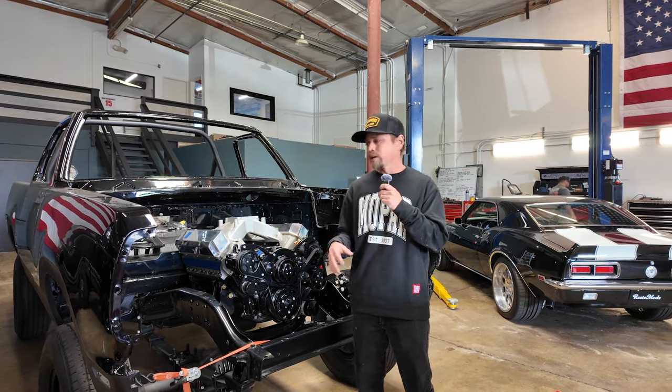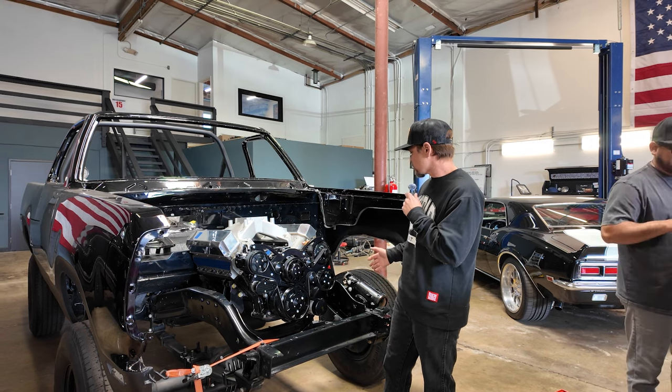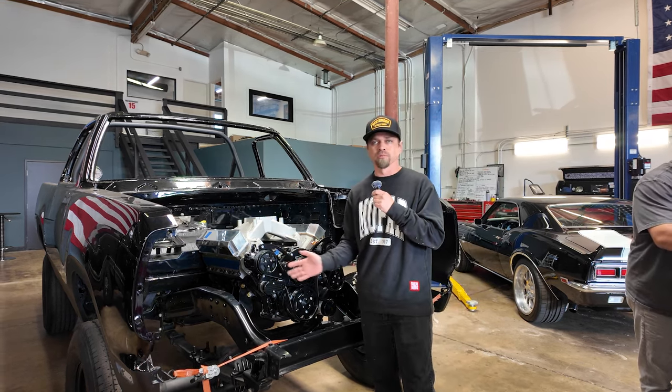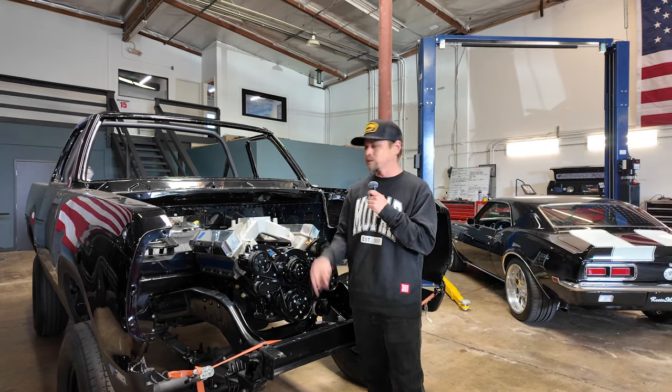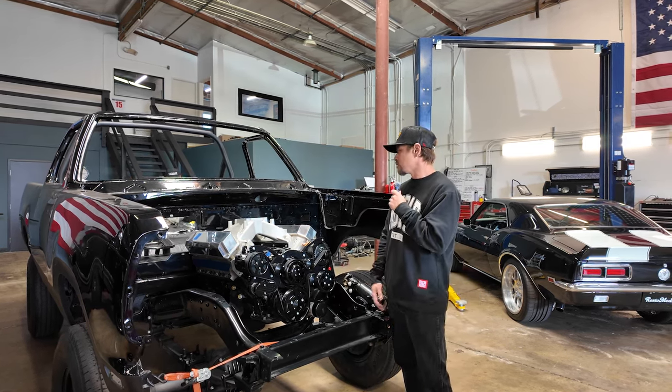Regan's been managing the whole build process. This is a complete frame-up, powder-coated frame. It went to one-ton axles, so it's on full eight-lug running gear. It's got a built 727 transmission, a 440 with aluminum heads, the accessory drive, and it'll have a FITECH system. This thing is getting air conditioning. We were looking at a center console with a Dometic cooler. It's kind of a blank slate, and as a Ram Charger, we're making sure it's still capable off-road. This is actually the original numbers-matching block from a forestry service truck, optioned with a big block and AC — somebody checked all the right boxes when they ordered this.